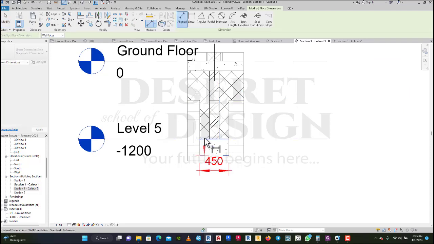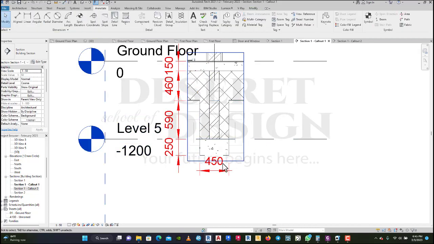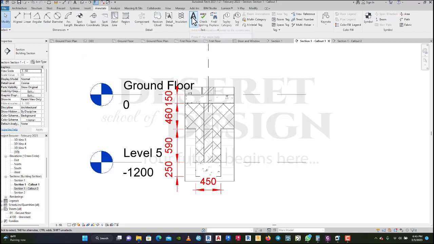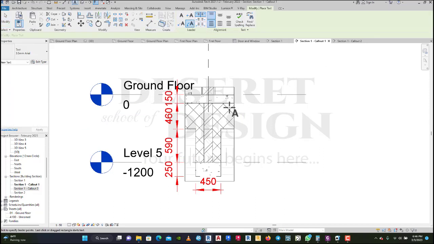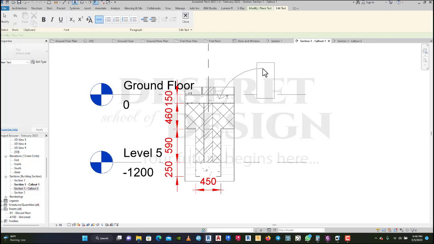So I'll pick my footing, pick my filling, do you get it? Then my floor, then you dimension it nicely down. Okay, then you can also label it with text. Then I can use the text with maybe the type. Okay, then I'll say my what? 150 mm oversite concrete.